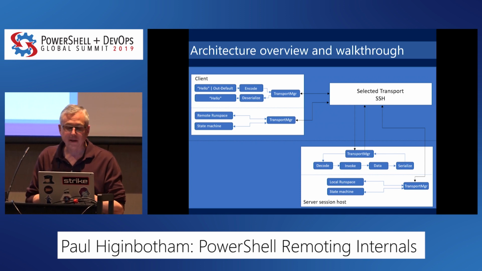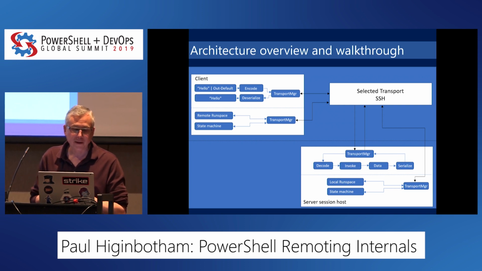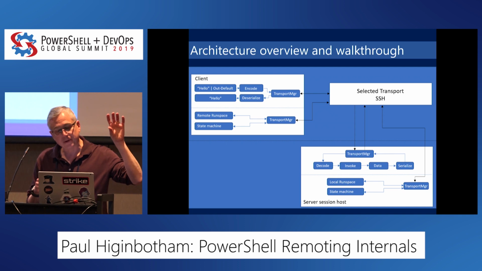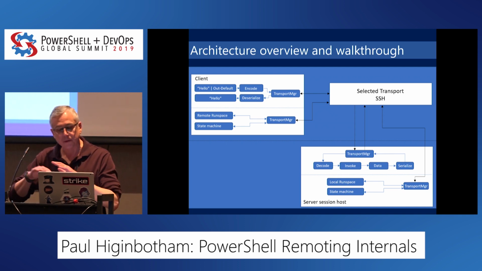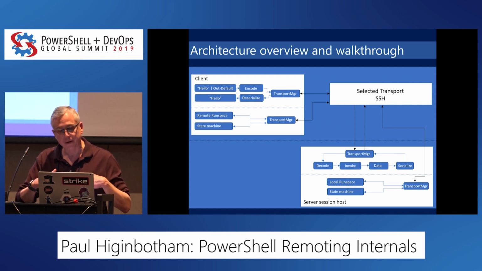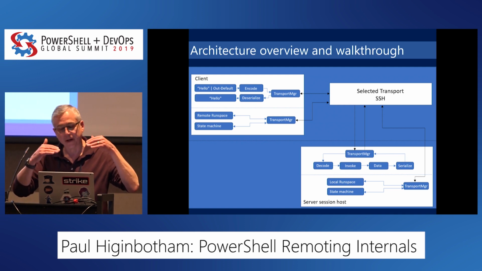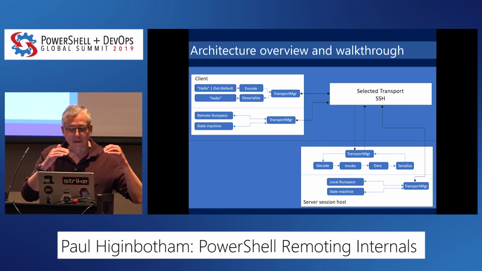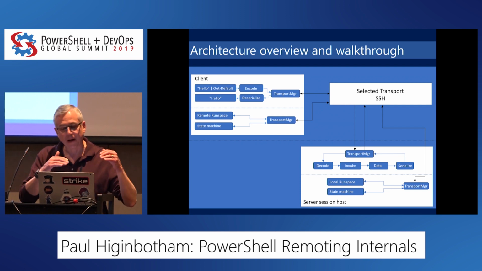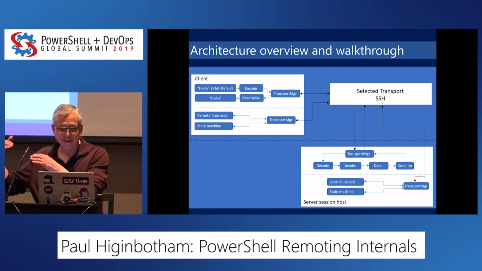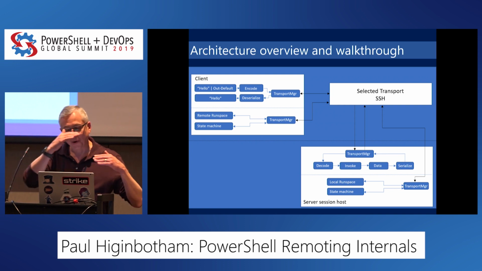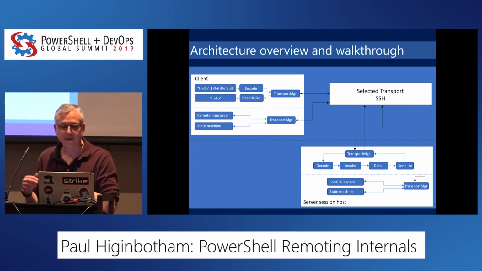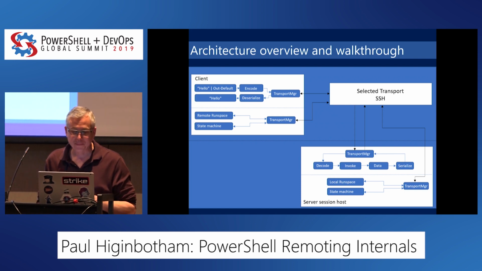And then there's a transport that handles how the connection is made and how data is passed back and forth. If you look at each box, the upper left client and the lower right server, they're divided in half. Again, it's divided between the session on the bottom and the commands that run on that session on the top, and the same thing on the other side. The whole idea of remoting is that the client causes a session and command to be created on the target, and then the components on the client reflect that. They're proxies. They talk to that and reflect what's going on on the remote target.